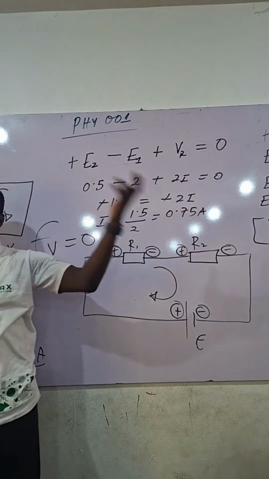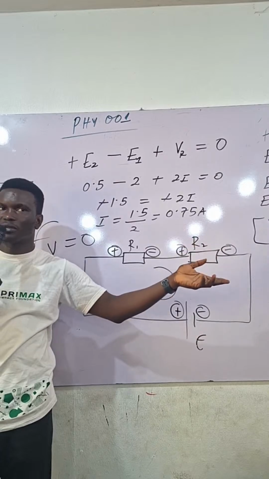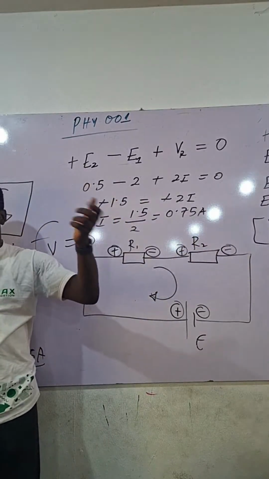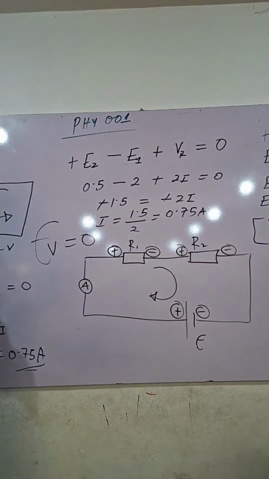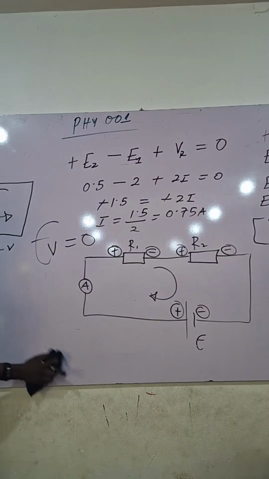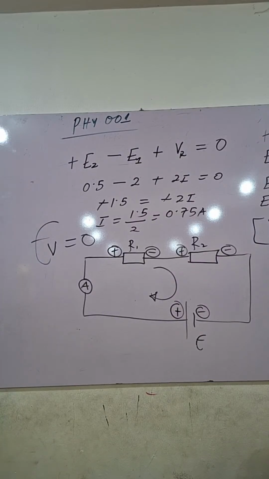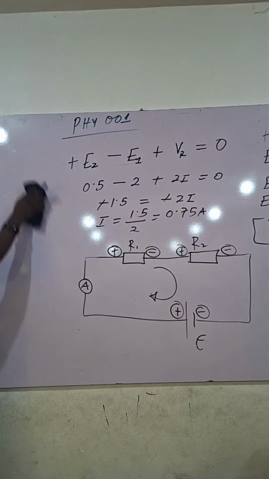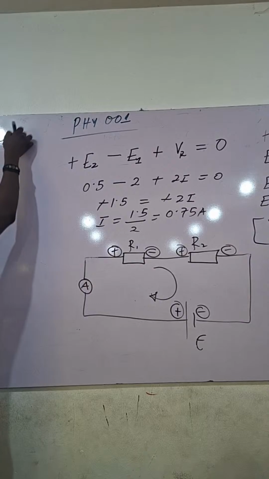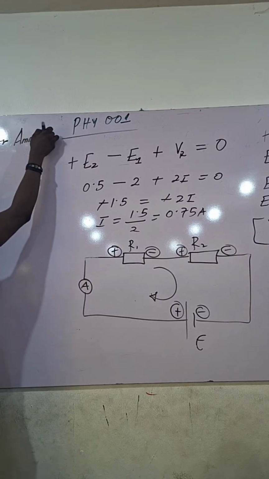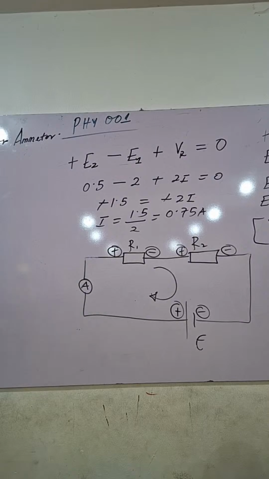Galvanometer to ammeter. Many of these things I do not try to cram. I try to understand what is really going on. And that's why even if I'm teaching it, I might still remember, even if I do not prepare for it. So, you have a galvanometer, and all you know is that your galvanometer only detects small currents. Then your ammeter is the major instrument that helps you to measure currents.